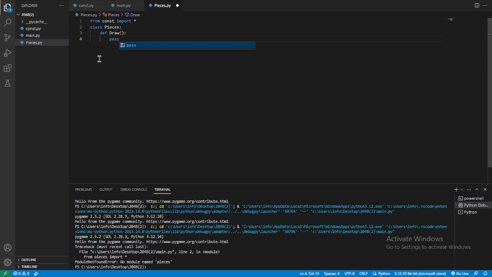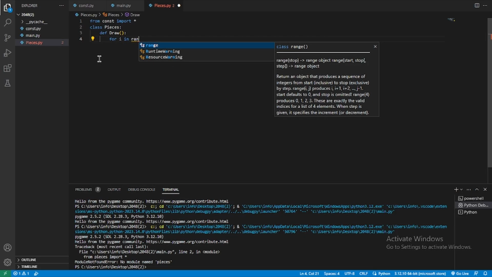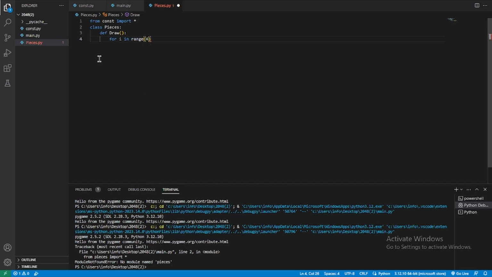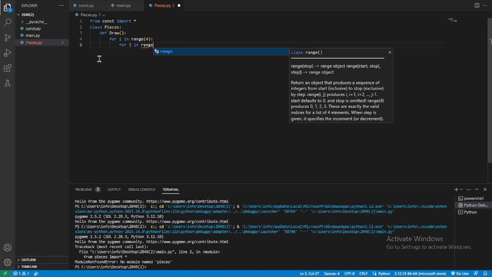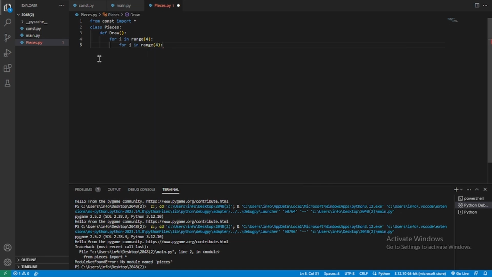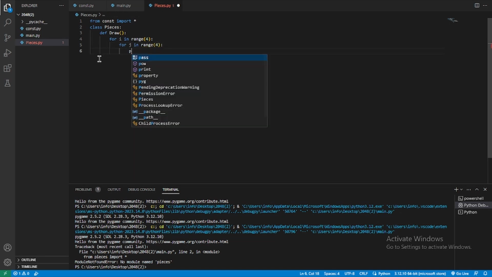Now what we should do is we should loop through the board and start drawing. So we're going to do a for loop for i in range 4, for j in range 4 as well.